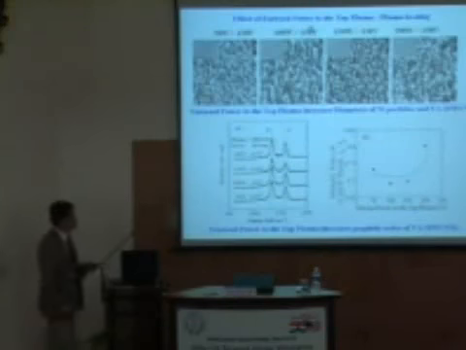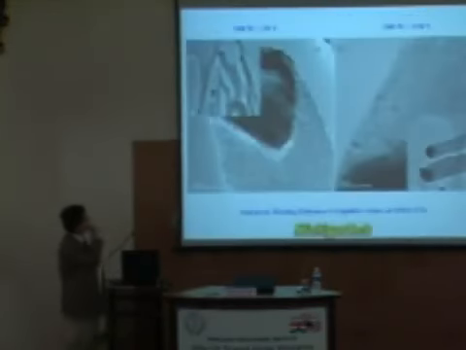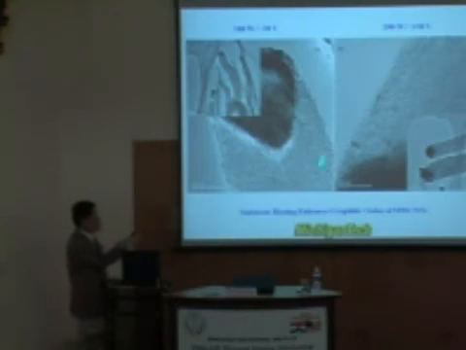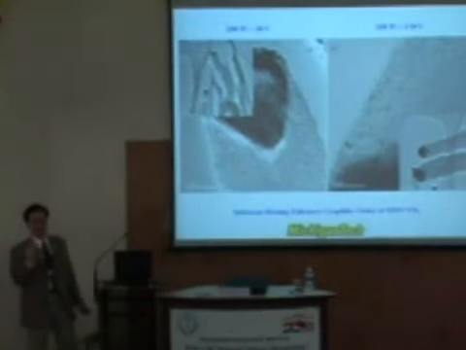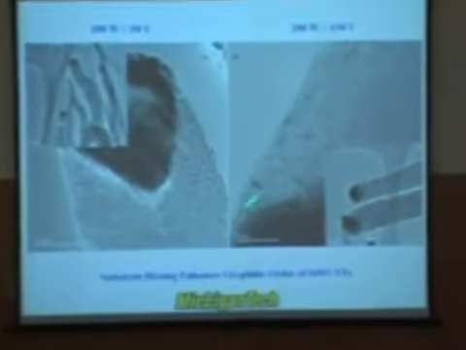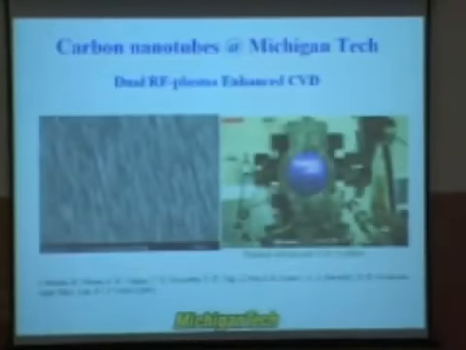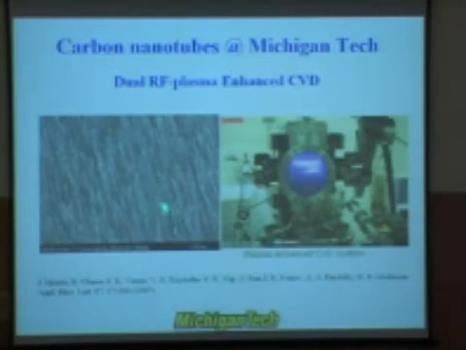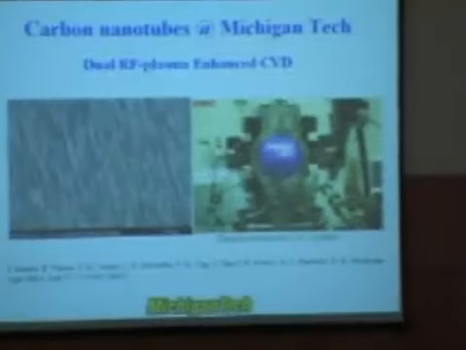And if you do so, you can form all kinds of tubes. Eventually, we found that we can always reproduce some of the fibers already achieved by many others. But at the same time, we can produce very high-quality tubes that have never been demonstrated by others. You can see here these tubes are very straight and vertically aligned, and you can see a very bright spot at the tips of the tubes. That is the catalyst particle left.